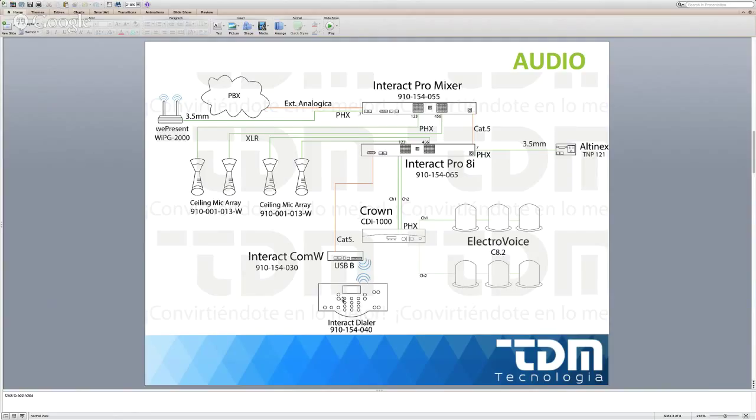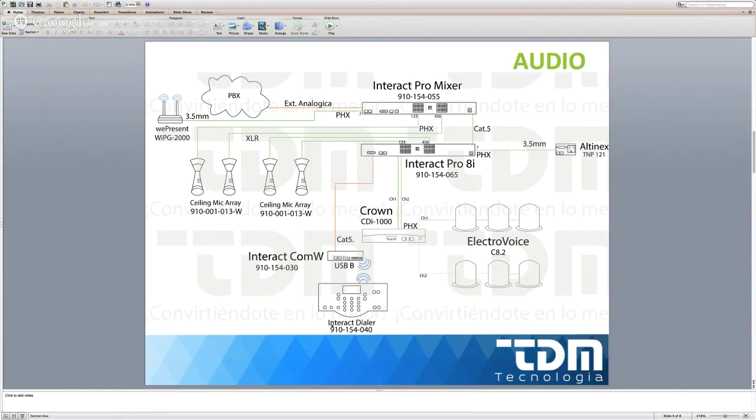Then we have the Interact Dialer, the 910 154 040, that we will be able to dial out and make conference calls through the USB, that is the Interact Com W 910 154 030. The Interact Com W has 2 functions.